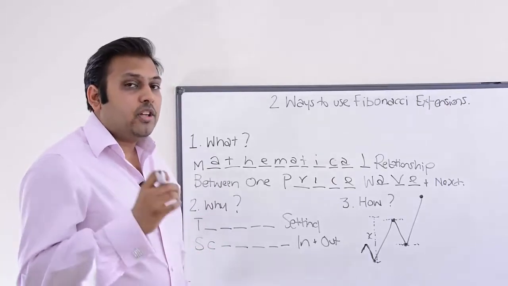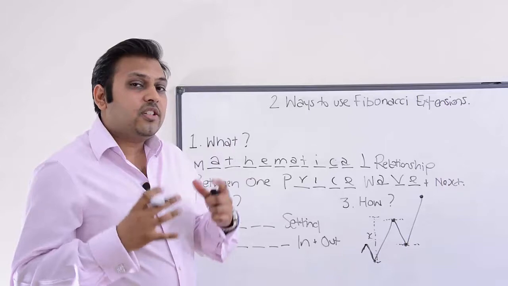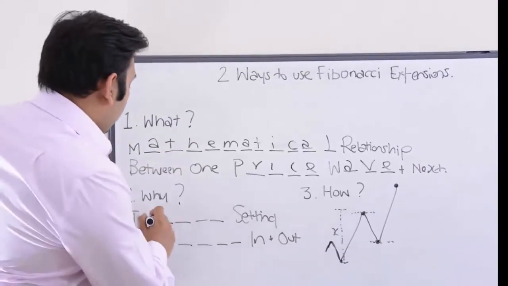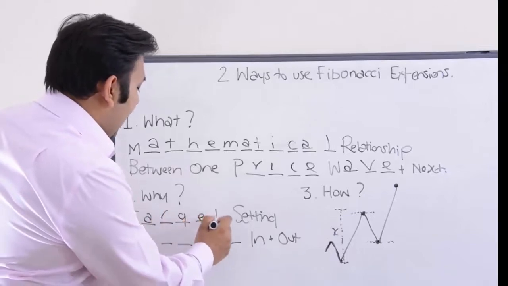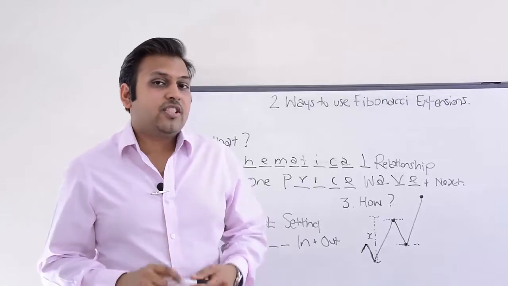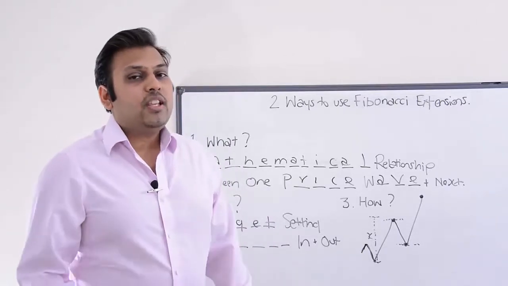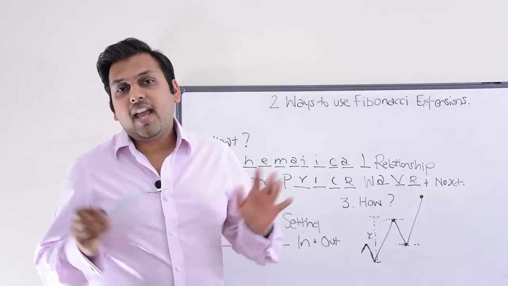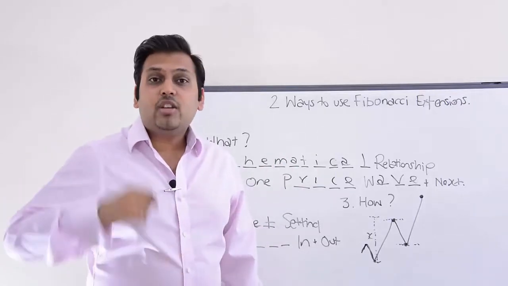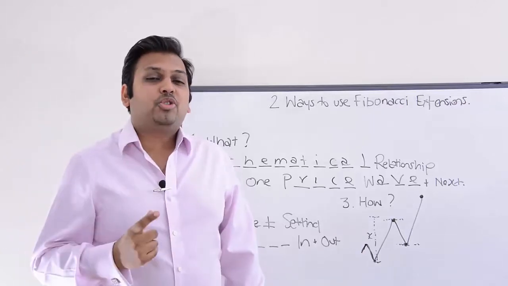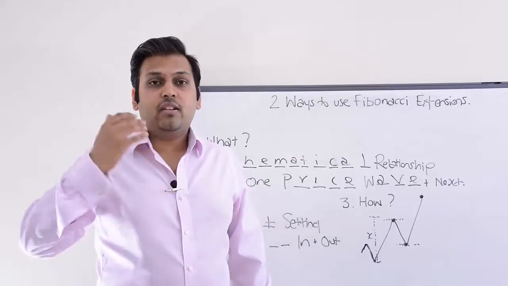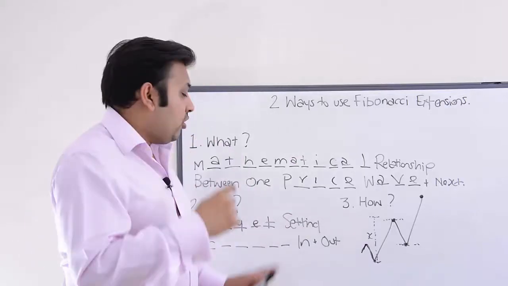First of all, Fibonacci extensions actually give us the opportunity to mathematically target. So one of the big things that we can use them for is exits from the market. Now, if you're already trading the markets and you've got a couple of years of experience, one thing you may be struggling with is your exit from the market. So you may have no problem getting into the actual opportunity and letting it run and getting into a profit, but you might be struggling and actually having a big issue, and as a result of that, not even making bottom line profit because you don't know where to exit the market.